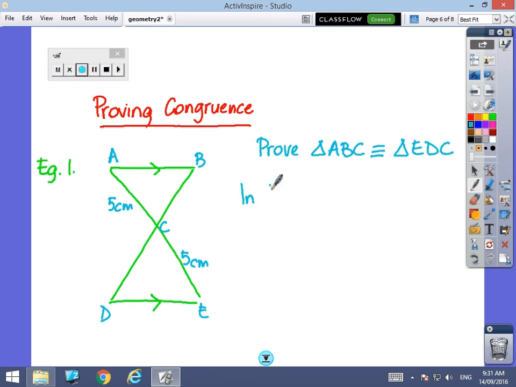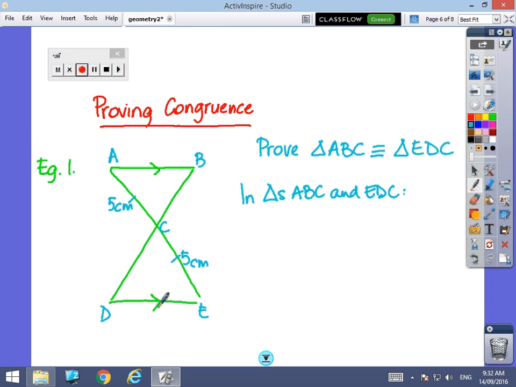We're going to say in triangles ABC and EDC, and what we're going to do is prove 3 things that we know are equal according to one of our rules. It's sort of a bit like doing a puzzle, so we need to look at what do we know. So obviously I can see on the diagram I've been given that AC is the same as EC. They're equal, so that's one bit of equal information. What else can I see?